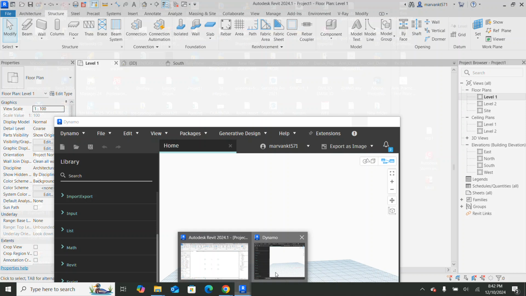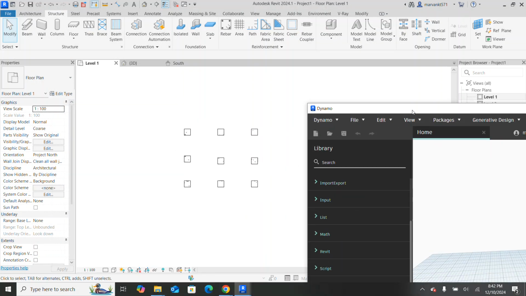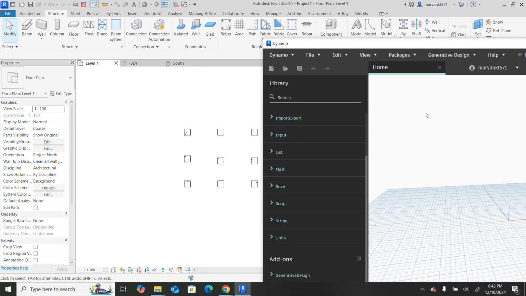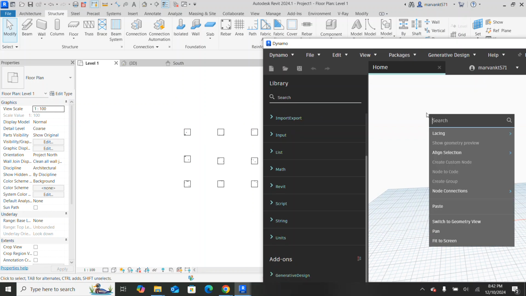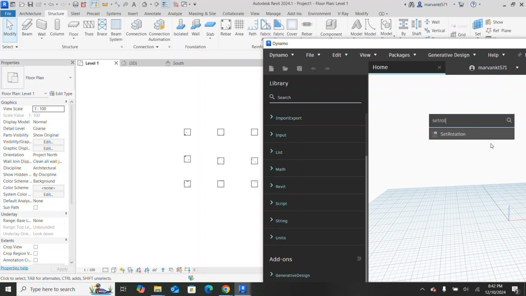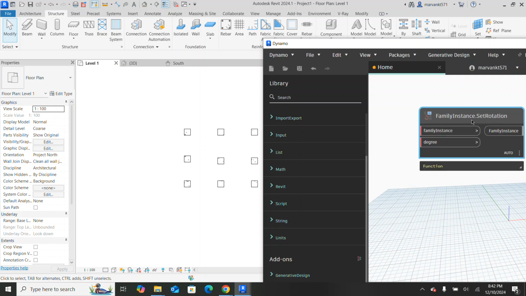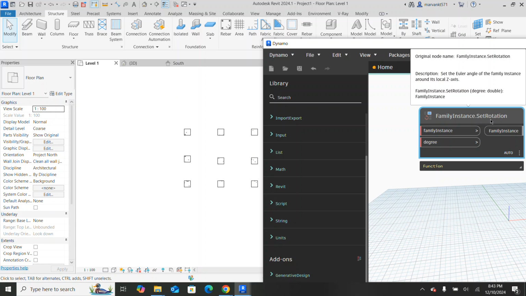So we'll go here. I'll give here set rotation. This one, set rotation. This is coming inside the FamilyInstance.SetRotation.